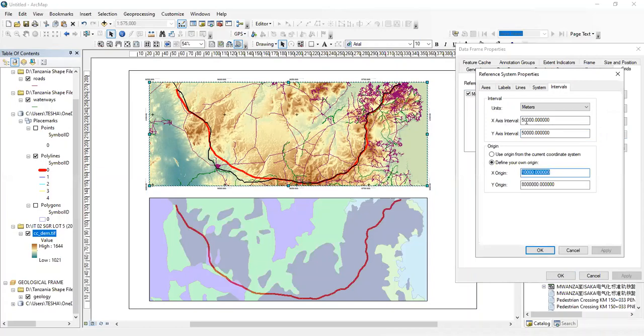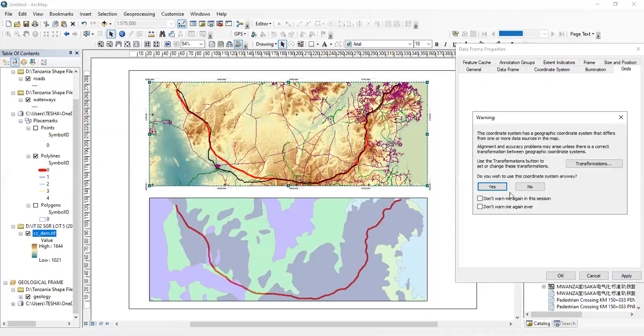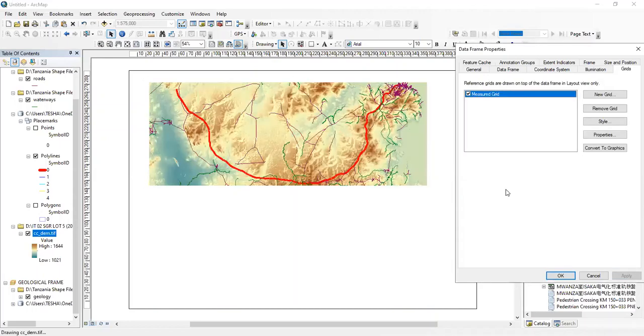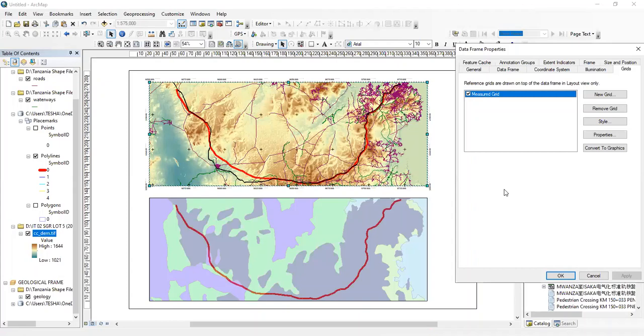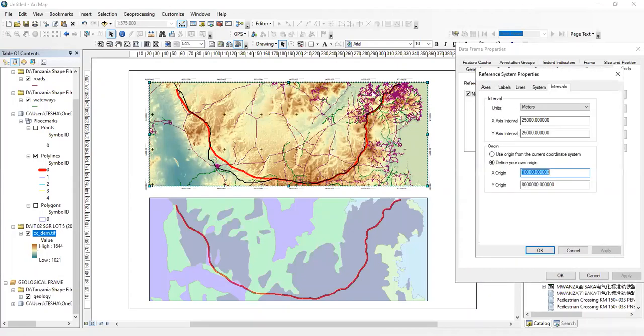Maybe we can just reduce it a little bit to half of the interval. Then these grids are not clearly seen.